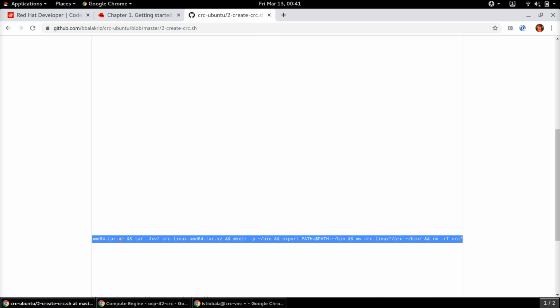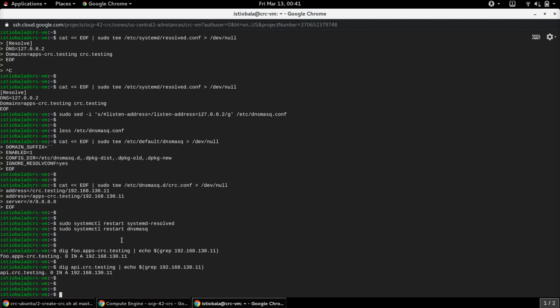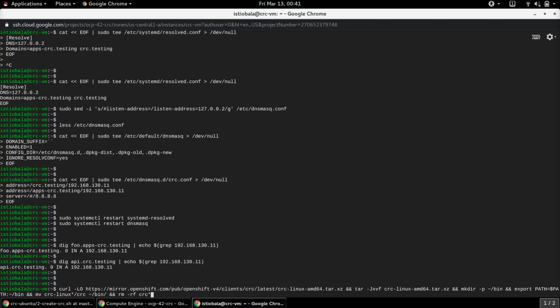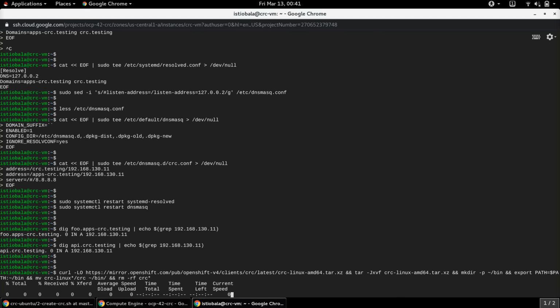And the next step is to just go ahead and download the CRC setup and install it. So I have provided all the required commands in this single command line. So let's execute it. First it will download the latest CRC package.